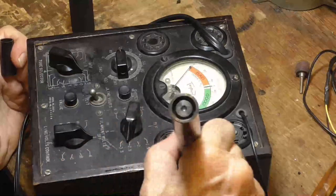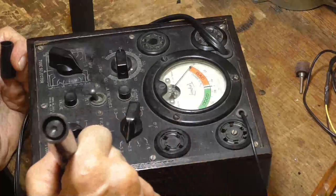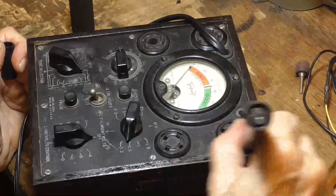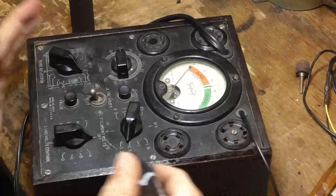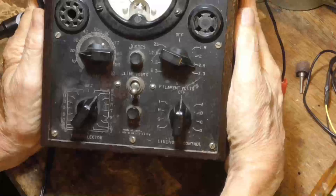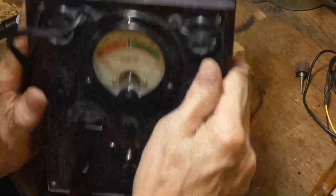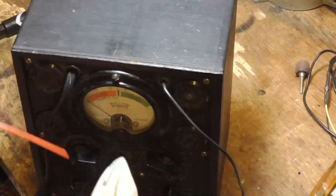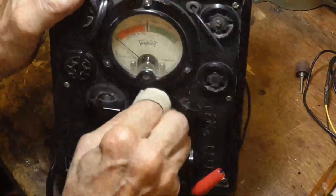Looks good. Okay. Oh, that looks good. That looks real nice. Okay. It's just in places where, more cleaning fluid. Try to get into here.